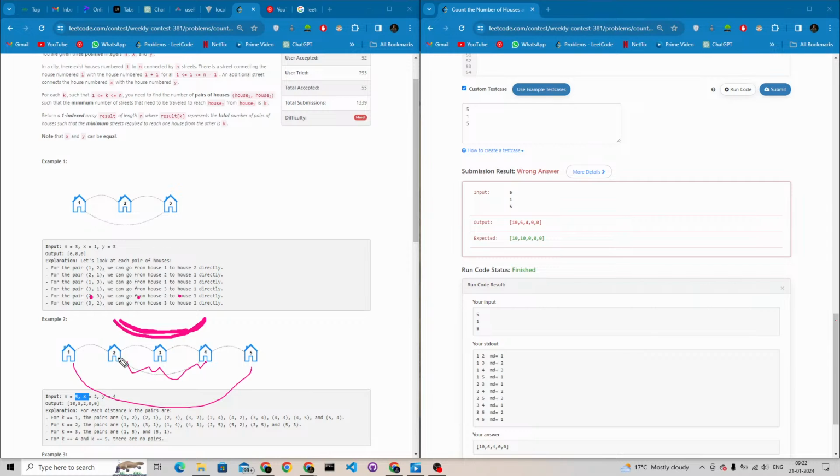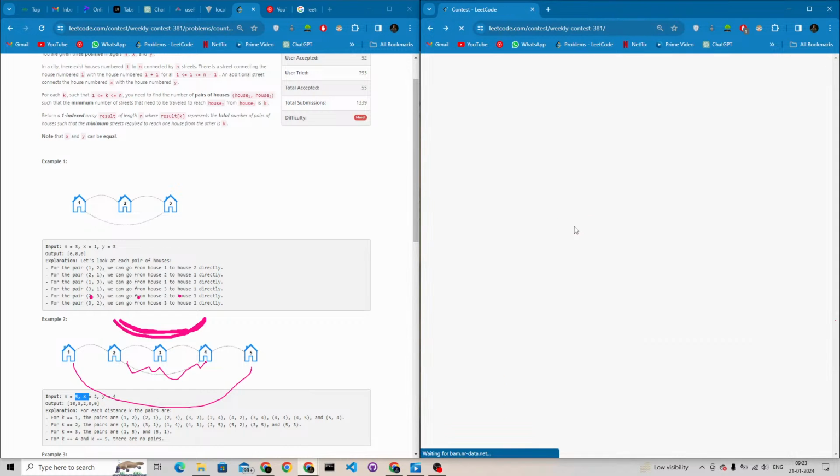We need to have a dictionary for each and every one of them, or an array for each and every one of them. So we need a two-dimensional array in which we can store the minimum values. So yeah, that's a more appropriate way of doing this question.